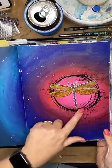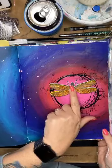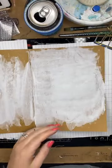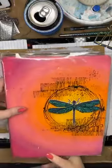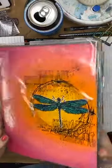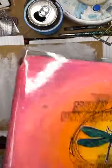There's some journaling on here. I've used some stamps here, which are a paper artsy stamp. And there's that one. I've also done an art journal cover. So this is my art journal cover for one of my big journals. And this is using the pinks and reds, which is the colour combination I'm going to use today.